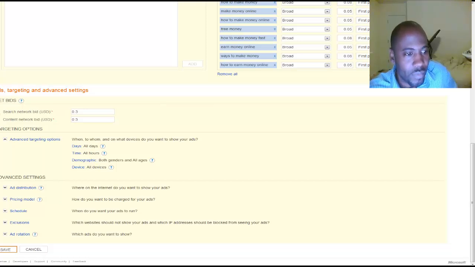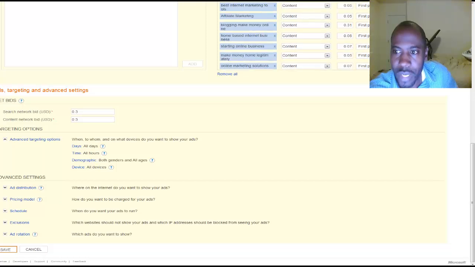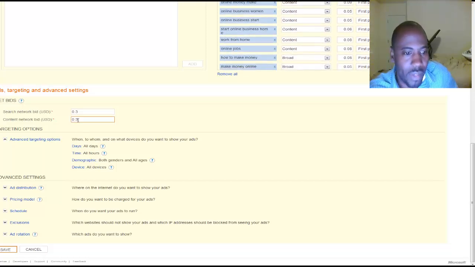All right, so over here, when it comes to set bids, it usually always gives you 30 cents. For the search network, you won't have any bids in here because you would have changed all of these from broad to content only. It'll still give you 30 cents here, but you don't have to worry about that. You won't get charged for that. For the content network, you can leave it here if there's no bid in any of these. It'll default to that. Other than that, it's going to use the bid that you already have in there. I usually like to set this to 30 cents, which is pretty good. If you're paranoid, you can change it to like 10 cents or something like that.